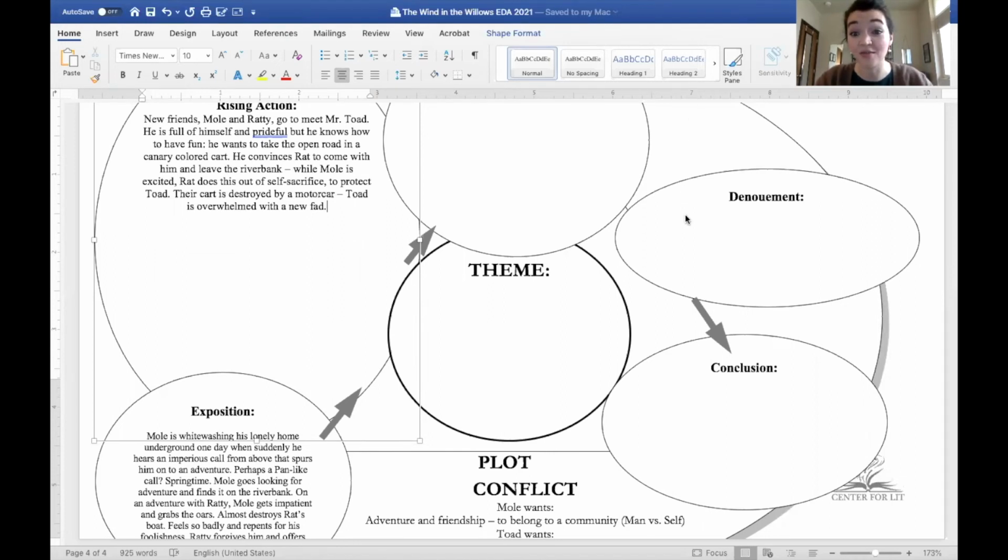Toad is in the throes of a new fad, and lucky for Rat, he has to go home to regroup and get into the new thing. But Rat and Mole, as a result, are worried about him, but they do get to go back home again. This is, of course, where Mole has his adventure in the Wild Wood, I'm pretty sure. Is that right, you guys? Is this interlude where Mole goes to the Wild Wood? Okay. Mole goes to the Wild Wood and learns for himself that the riverbank is best, thanks to Ratty and his friendship.